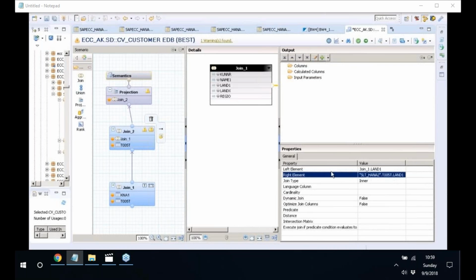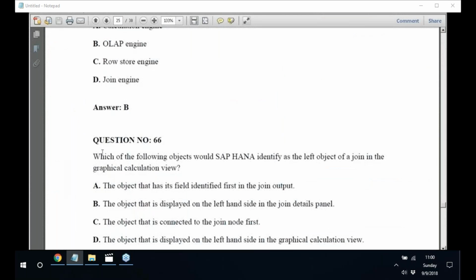So basically, from the below node, when you connect to the above node, whatever node you connect first will be taken as the left side of the join. So here in this case, please see, participants, what is the answer?